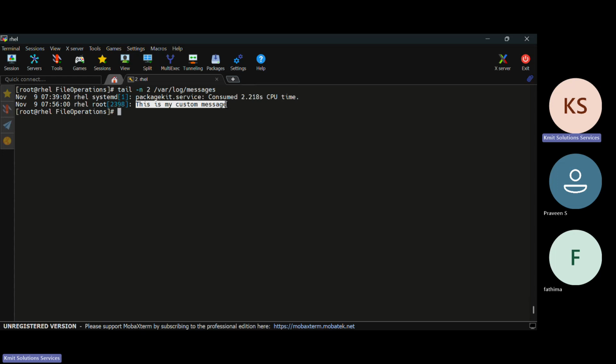Whenever you are using these log files, you may want to add a tag identifier, or the script name, which script has executed.